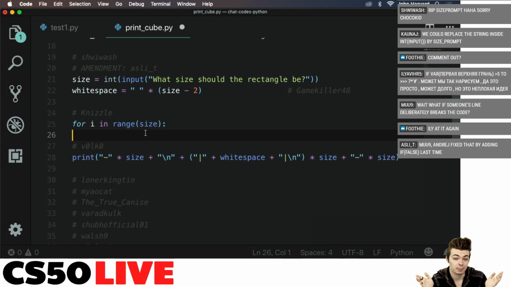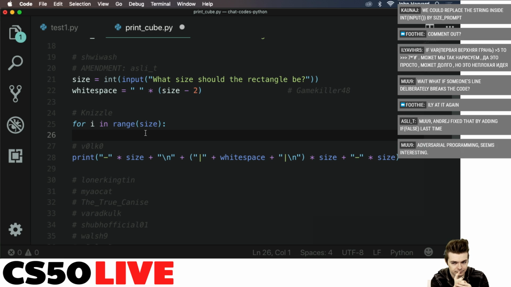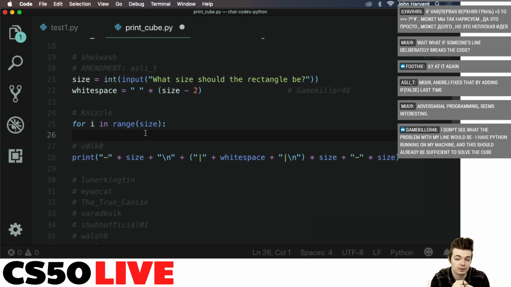We don't want to delete the line though because we want to see what everybody's contributed. Because if people's contributions get erased, then it's going to feel like crap for them because they added to this thing and then their memory's gone. It's like they were never a part of the stream. That's the last thing that I want. Adversarial programming. It kind of gets to that point. But Loner Kington, if you have another suggestion.